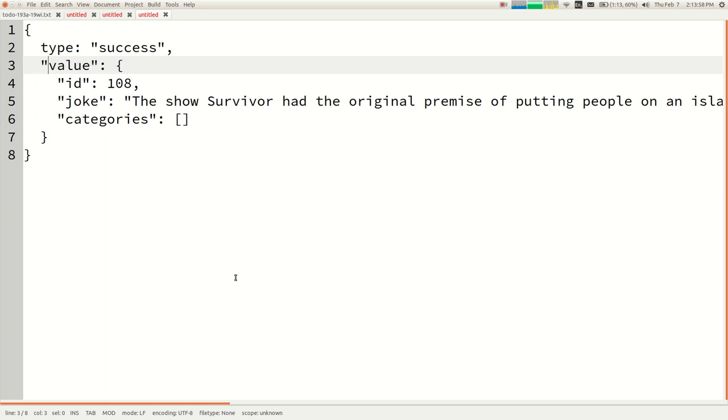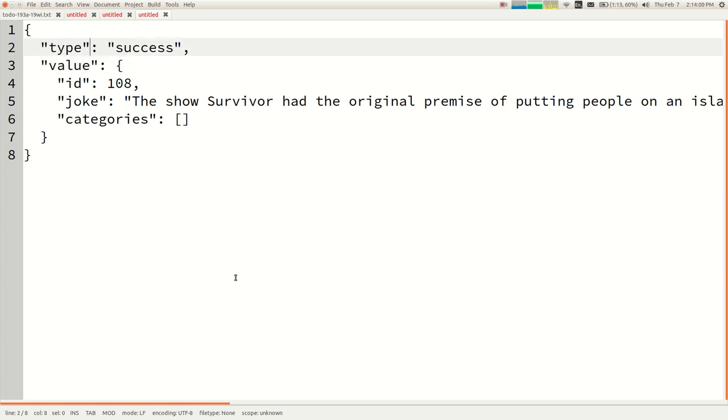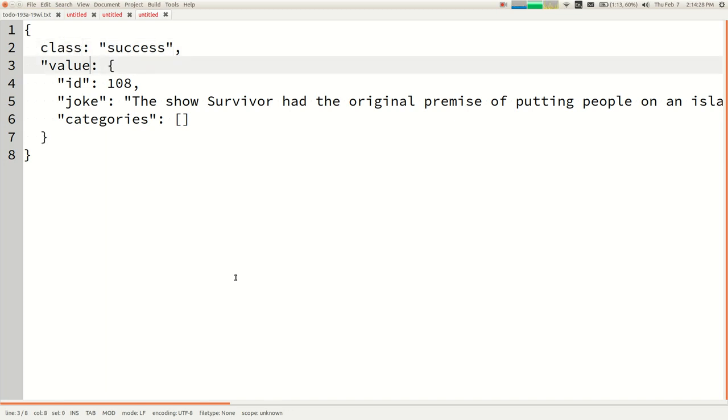But in JSON they decided to quote them, and I think part of the reason is that they don't want any collision with programming language keywords. If your programming language has a keyword of class, they don't want to forbid the name class as one of the fields here. That's the reasoning behind it, I think. But basically you could think of the quote marks as absent. This is a field named type whose value is the string success. There's a field named value whose value is this object here, right?